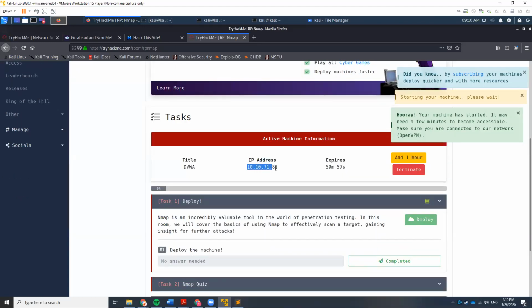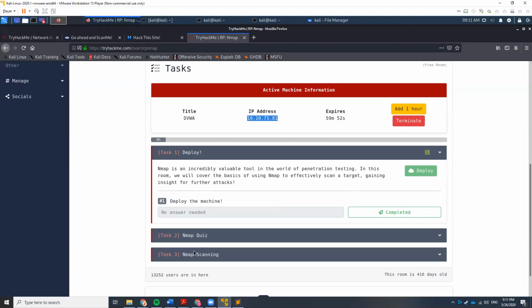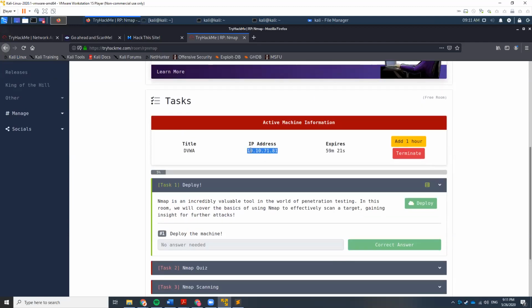So this is the IP address that you'll be working on. This is your target. Then you just follow here. You can re-enter and create a new one. No, it's from your RSA, from your phone, the passcode. If it's asking for passcode, yes, it's from your RSA. How do we deploy a machine? We just click deploy, and then this IP address will pop out.